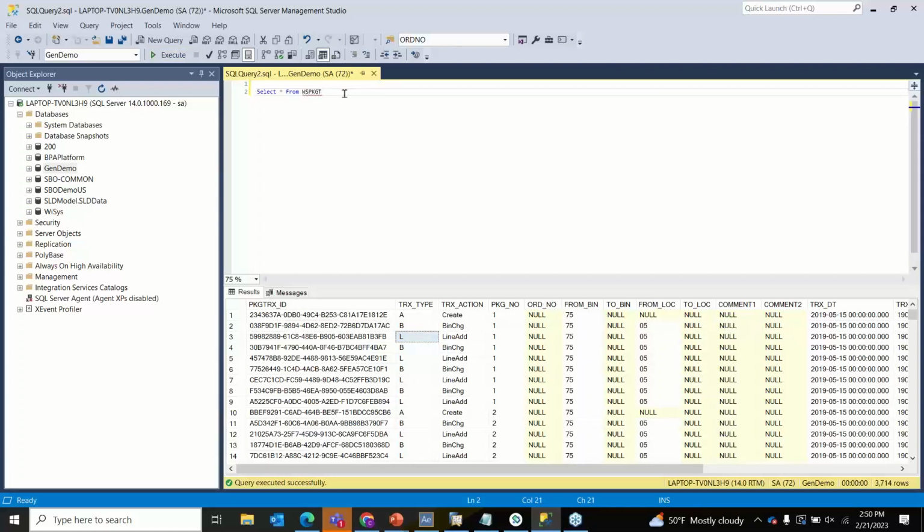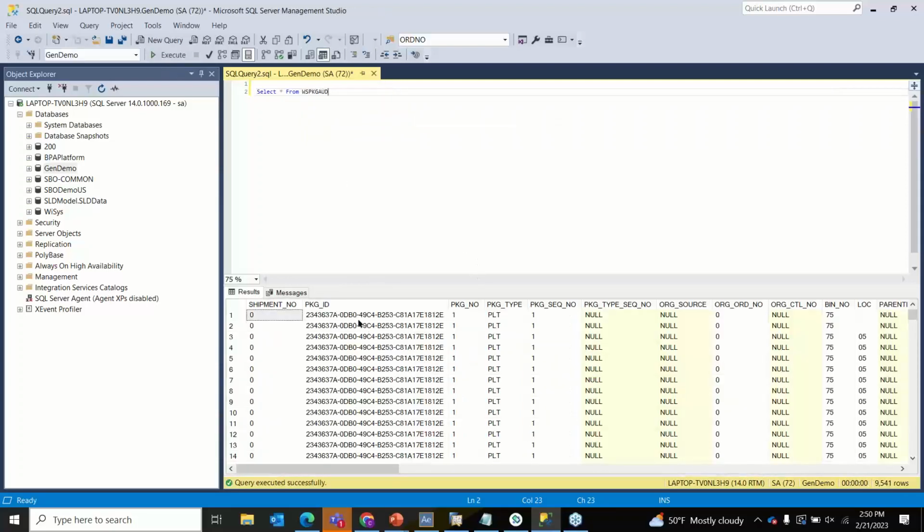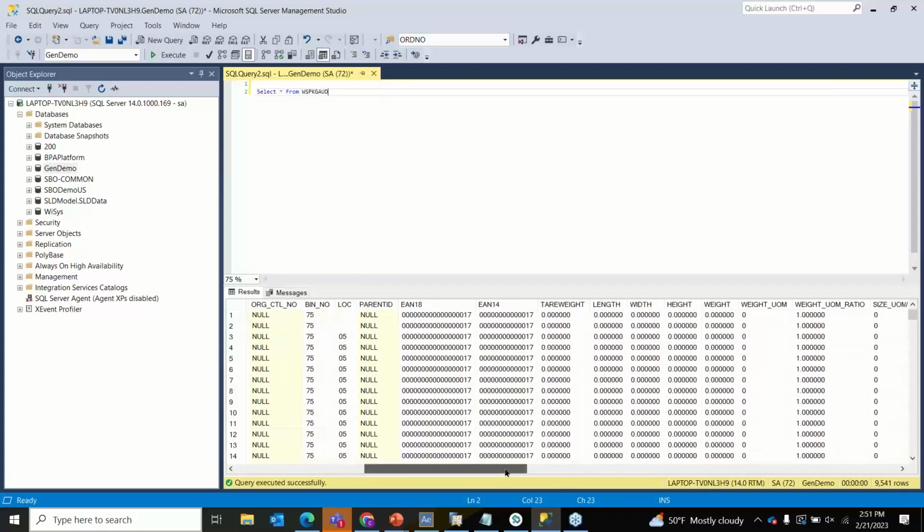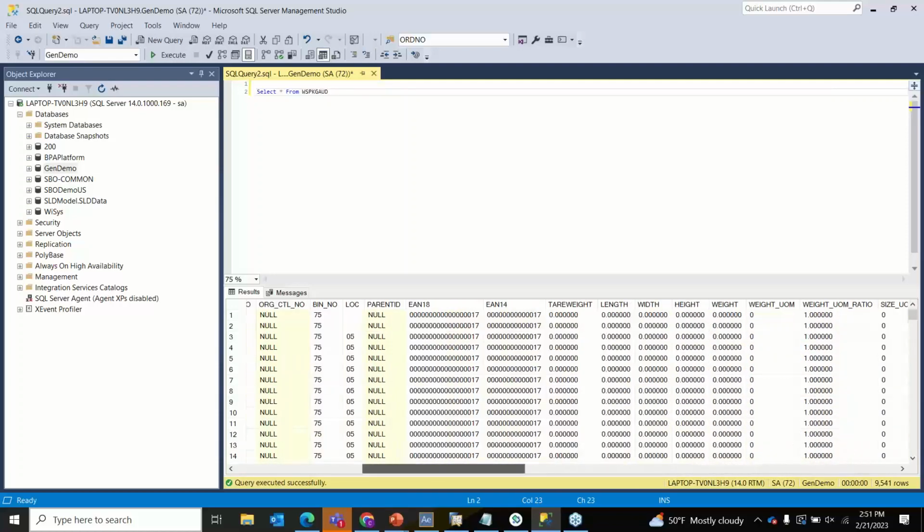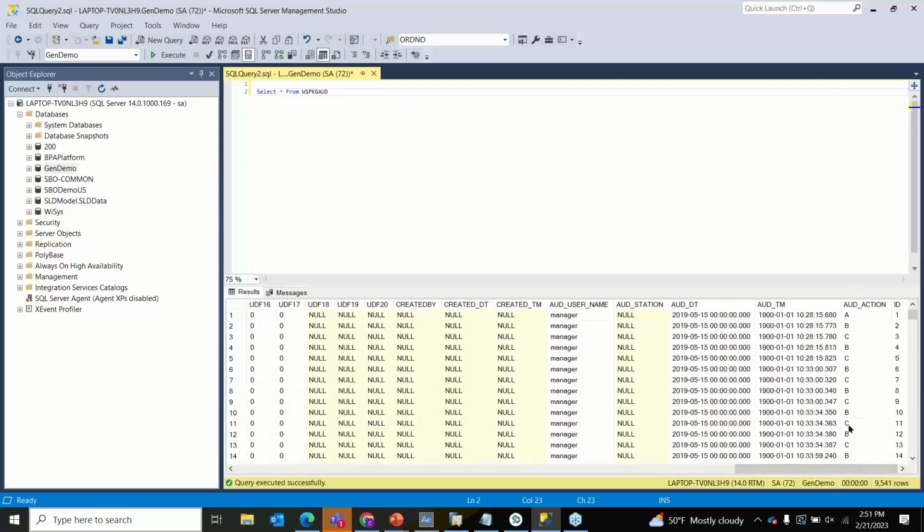Where the difference is very clear, if we look over here at the audit table, here we can see we have that package ID right away. So we could relate this back to the package table if we wanted to join them or something along those lines. We can see the package number, the shipment number, so we can see when it gets added to a shipment, when it's removed. Again, we have the bin and location settings there. So this is a little bit more focused on the high level package data and how it changes over time with those actions, where the other one's more so focused on the actions themselves.